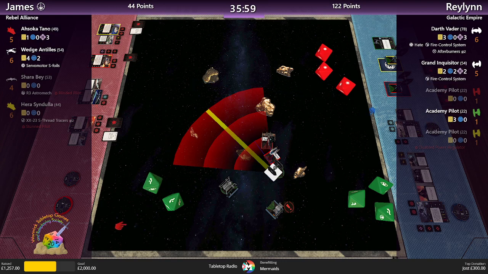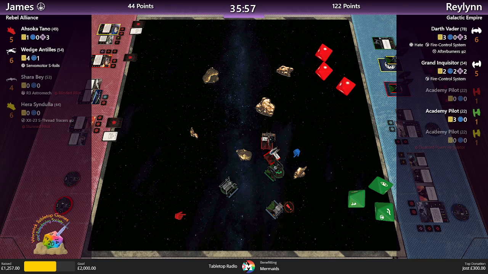Wedge takes a shield. I would say that, in my opinion, Inquisitor is survivable in Ahsoka just because you can prevent your opponent from rolling dice up close in a situation like this one. Yes, definitely. But yeah.